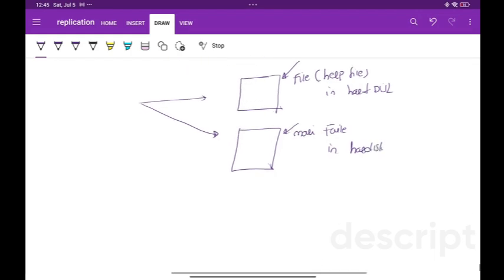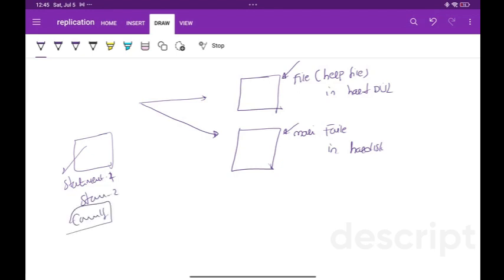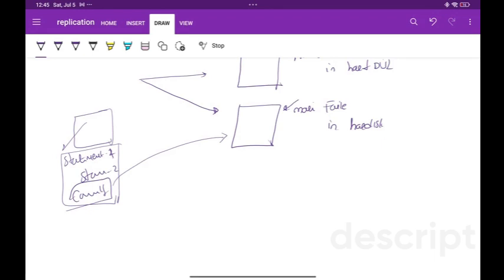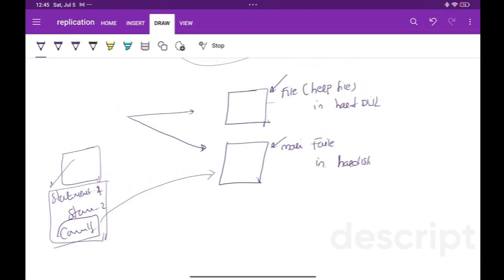Now in RAM, in memory, these two statements happen. Now we need to update the main data, but before updating the main data, we are updating the data in the helper data as well as the main data.